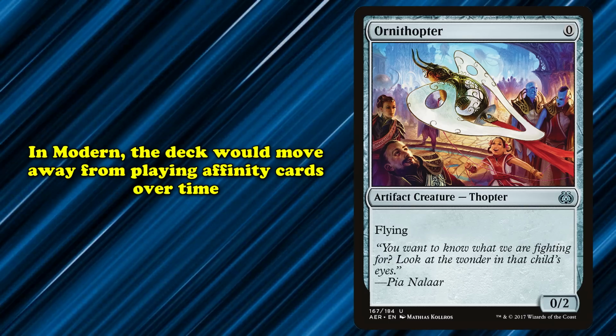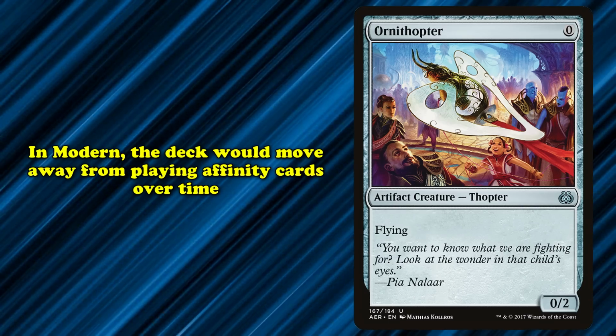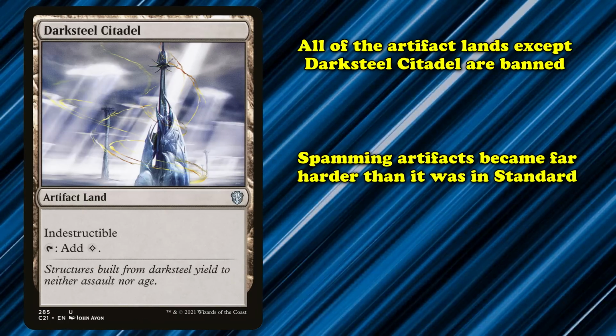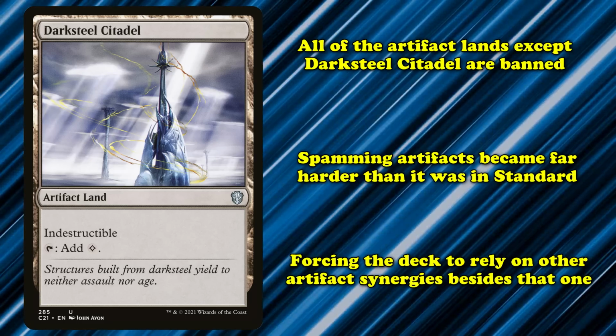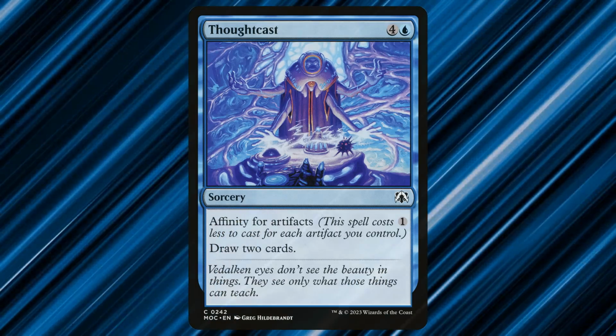However, the strategy ended up slowly moving away from playing actual Affinity cards over time. In Modern, all the artifact lands, except Darksteel Citadel, were banned, so getting too many artifacts in play at once was just a bit more difficult than it was back in Standard. So the deck slowly leaned into other artifact aggro synergies as opposed to playing actual Affinity cards, eventually trimming the final few copies of Thoughtcast and playing no more Affinity cards.